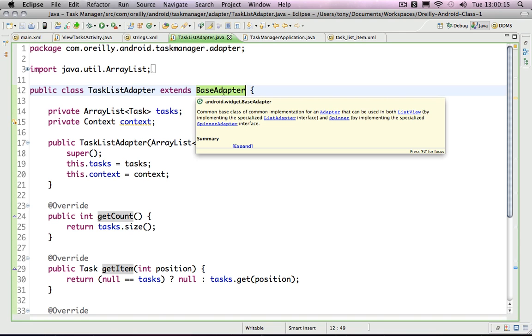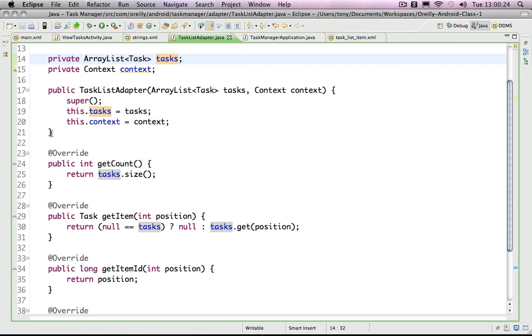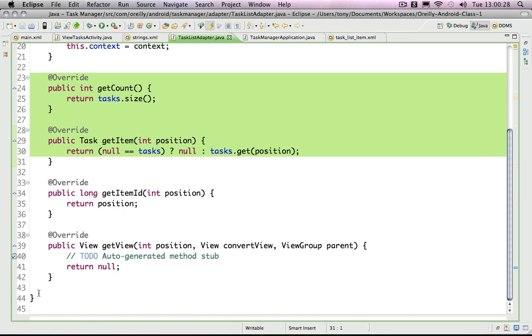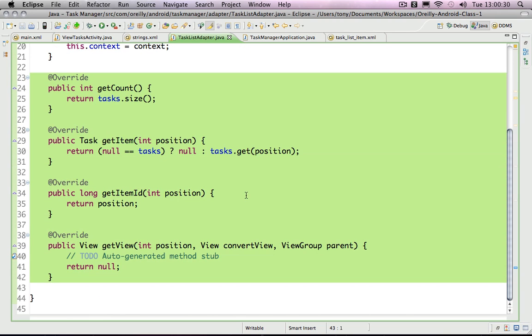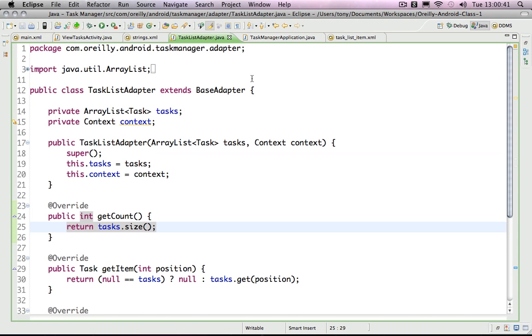So it's a very simple, basic adapter that you have to do a lot of code yourself. And the advantage for this class is showing you what kind of code that the adapter generally has to do. It has to talk about the count, get specific items, get unique identifiers, and then construct the view for list items. So it shows you how an adapter works, and that's the advantage of working with the base adapter here.